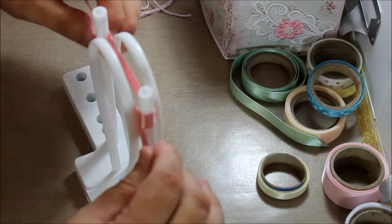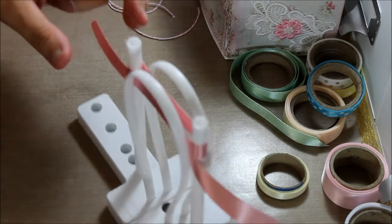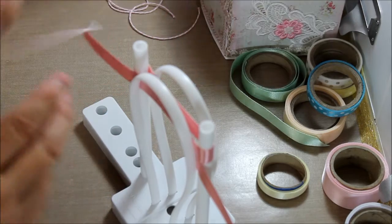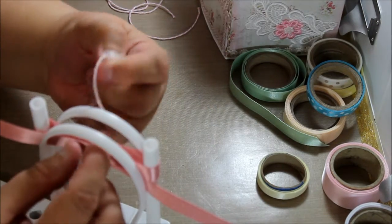But the single bow looks very nice too. And here we go. When you're working with this, you're going to center all your ribbons inside the two arms. And that's how you'll have the perfect bow. You can let it go. You don't even have to hold it.